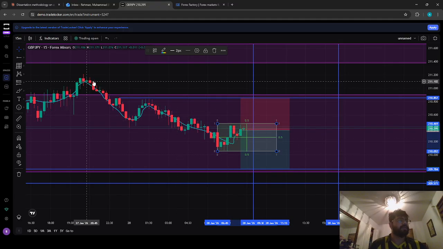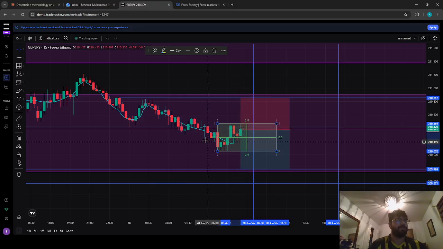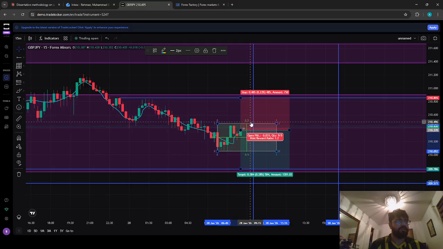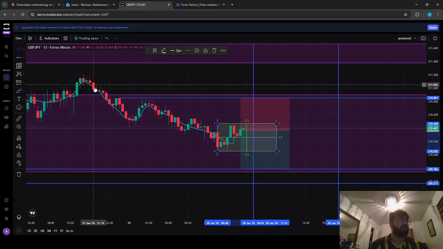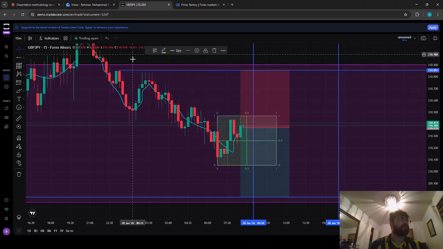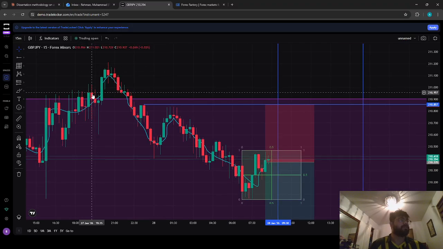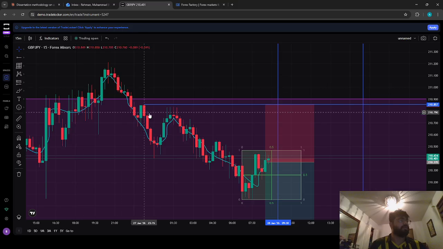Like this is an analysis, right? And this is what my analysis is, that right now it's a good price to sell for a short, right? And I'm just gonna wait for it to stay and prove to me that it does want to short. And if it does want to short, then I know where my take profit one is, where my take profit two is. We have to look at order blocks still in this area, right? I got to see where price wants to go in before it does decide that it's ready to go down. So right here we have an order block, right? Does price want to come back here? Then we see that price went back into this.